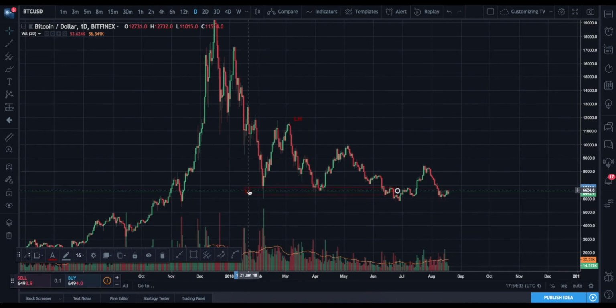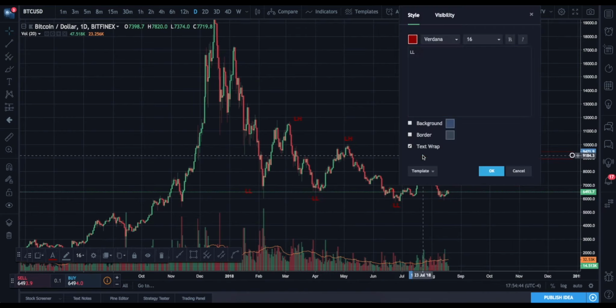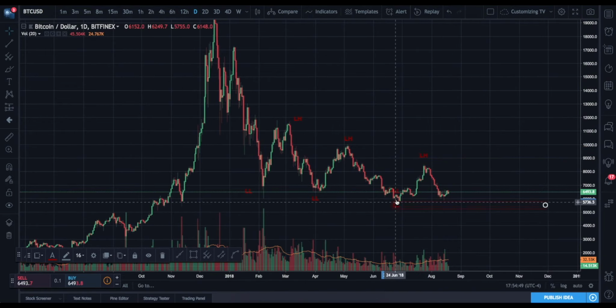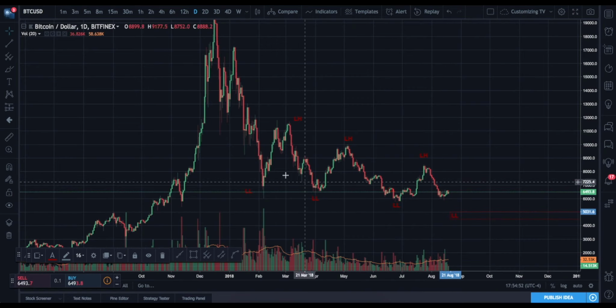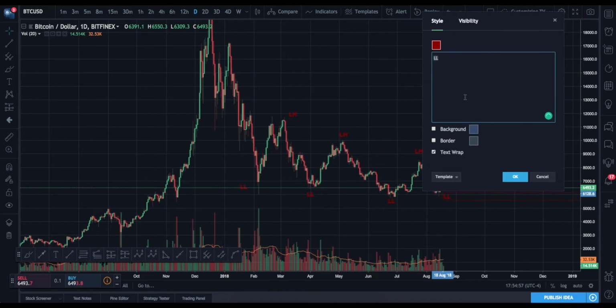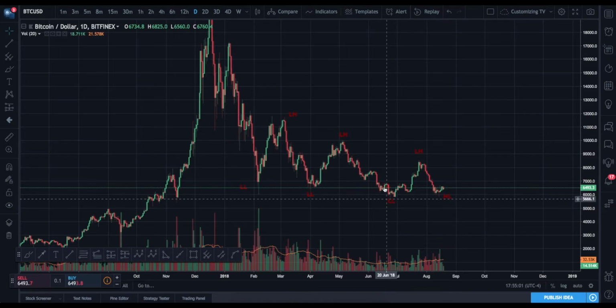Then you can clearly see again you had another lower low, and then another lower high, another lower low, and another lower high. And now you're looking at a possible lower low here, or this right here was already a higher low. And these levels are very important because that's when you have some sort of confirmation that you're ending a trend. This is obviously in a very big downtrend, right?